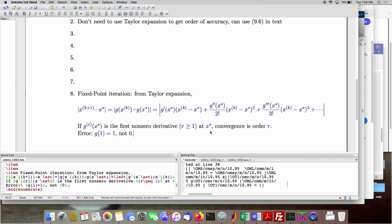So if everybody's situated, well, actually, in this case, because it's a quadratic, its second derivative would have been non-zero anyway. But that's incidental to this example. If I give something involving an exponential or whatever, where derivatives are more interesting, then generally what you would need to do is take the fixed point, substitute it into derivatives, and keep taking derivatives and substituting in until you get something that's non-zero at the fixed point.